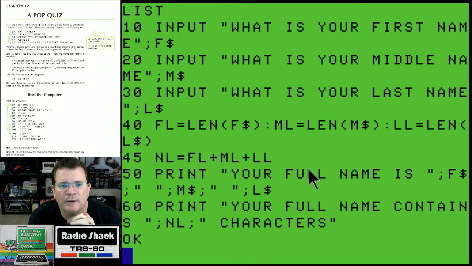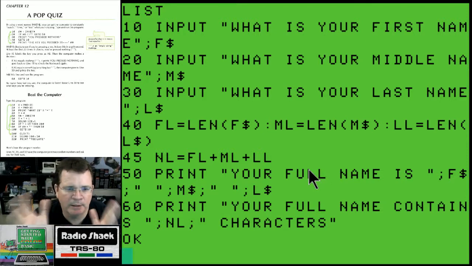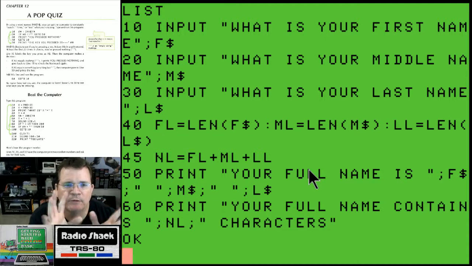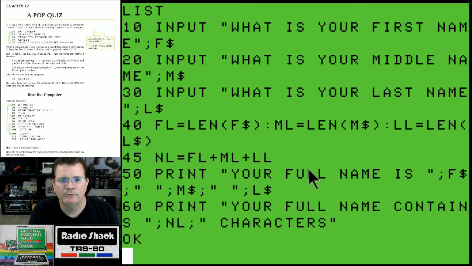Actually, let's do one more thing. Let's have it chop your middle initial into 1 letter, and then let's also have it show you your complete initials. And so we're going to mess around with the left string stuff, right? So let's do this. Let's do line 70.